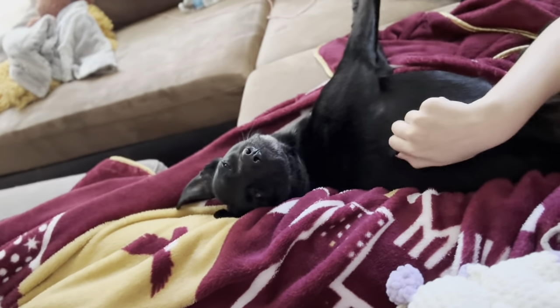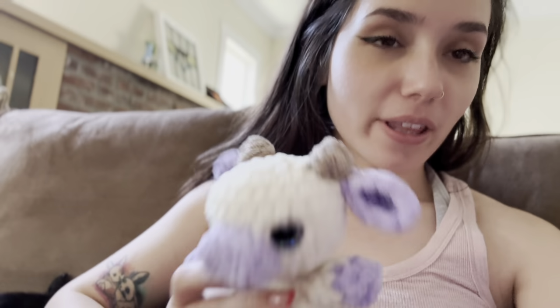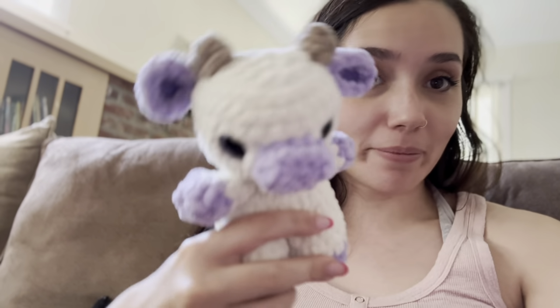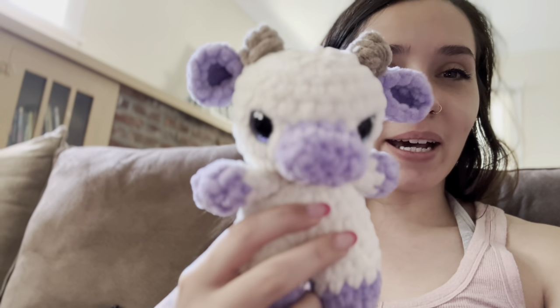Hi. So I finished the zero gravity crochet cow. I love it. I love that it's no sew. I don't mind it, I like it. But I don't particularly like the instructions for the ears. This is coming from someone who's only made a handful of cows in my crochet career. I would really like some more direction with where to put the ears. Maybe it's just, as you know, for preference, but I would like more direction.